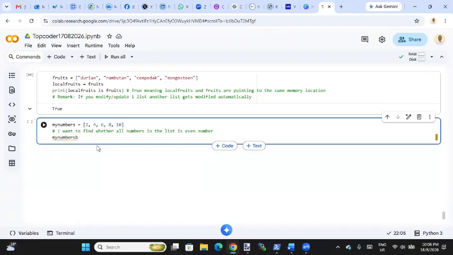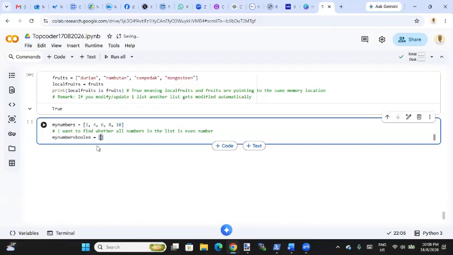Now I'm doing it manually, but tomorrow, after we learn the for loop, I will teach you how to do it programmatically. But for now, we are going to do this manually.